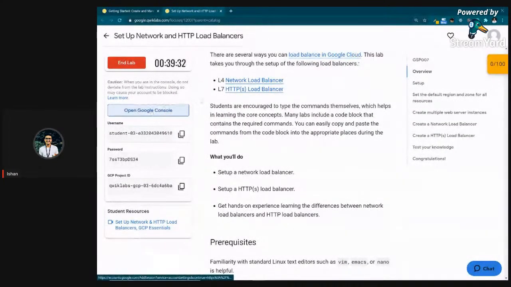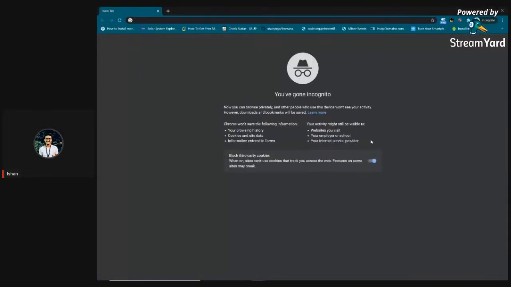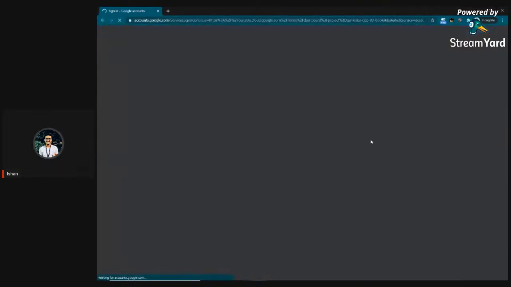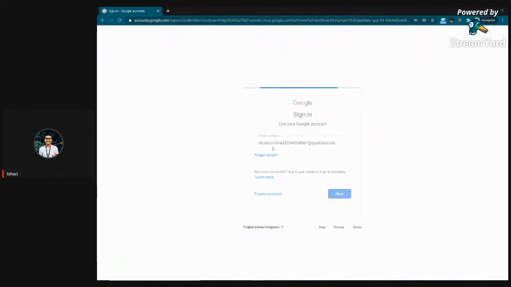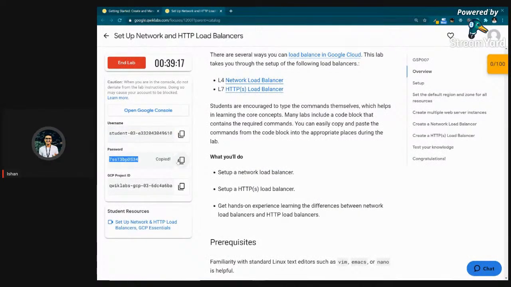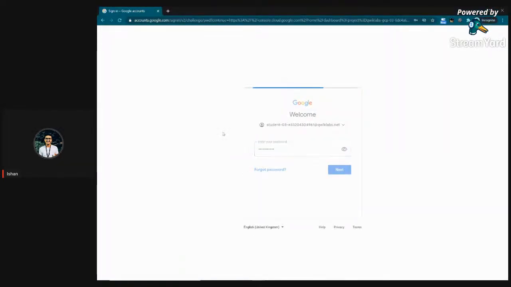So let me just copy this link to open Google Console, and again let me open an incognito window using Control Shift N or Command Shift N. I'll paste the link, and now let's copy the username, paste it here, press enter. Now let's copy the password, paste here.